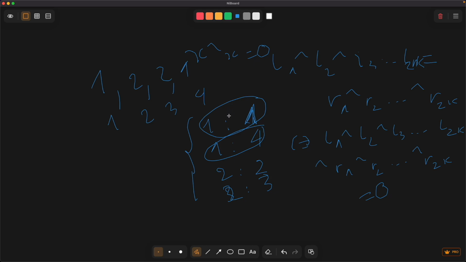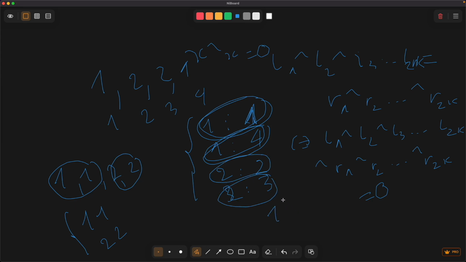So I will check if they are on the same side. Like if we have the array 1, 1, 2, 2, these 1s are on the same side, so I will put them in the first array. And I will put 2, 2 in the second array because they are also on the same side. So what if they aren't on the same side? If our vector is missing some elements, we will add one by one. We will add this to the first array and then add this one to the second array. Also for this one, and we will get our first array as 1, 2 and the second array as 1, 2.